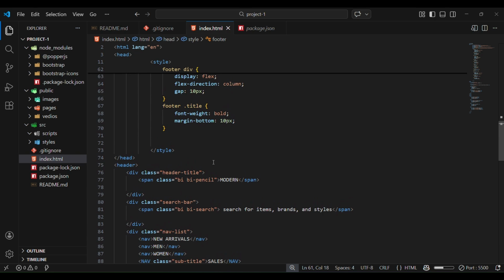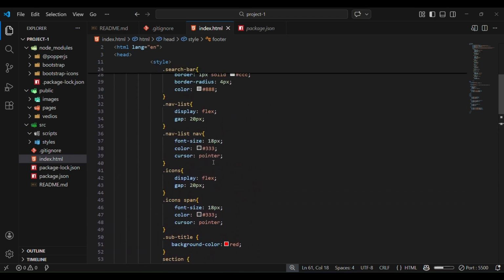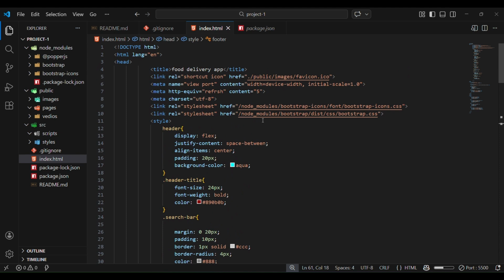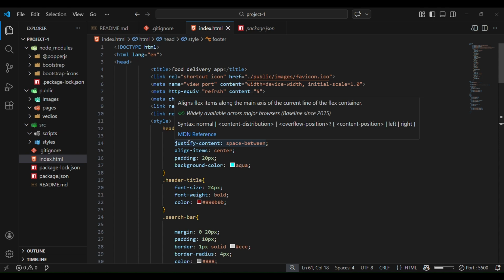I want to end the video, so I had to show just the header and the footer part, how we are going to design them with simple CSS stylings and the HTML part. This is for the beginners, so I am not teaching at the advanced level, just the basics. Before starting the video, I had the structure ready for you. I had designed the header and the footer part. If you want to learn how we add all these files and folders, this is the basic structure of the HTML. You can visit my YouTube channel, where you can find all the videos and learn.